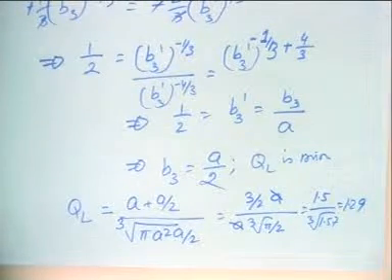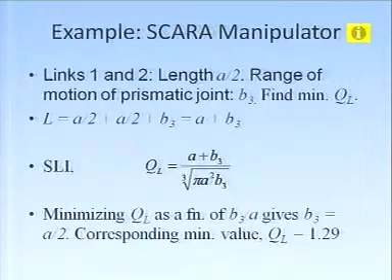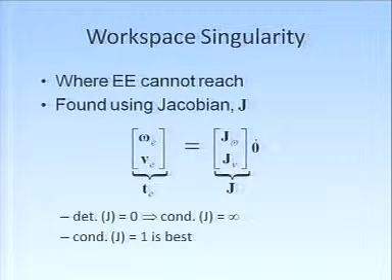So, 1.29 means it will still require some link lengths to obtain a certain workspace. So, so far what we have studied is how to determine how much link length we have to provide in order to obtain a certain workspace. So, that is one measure of how much material we should put for a certain workspace.